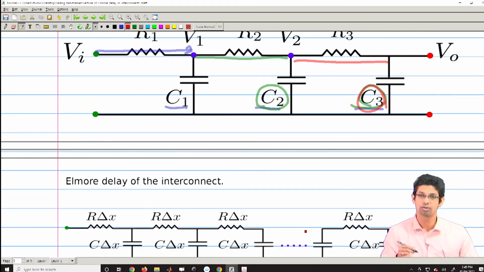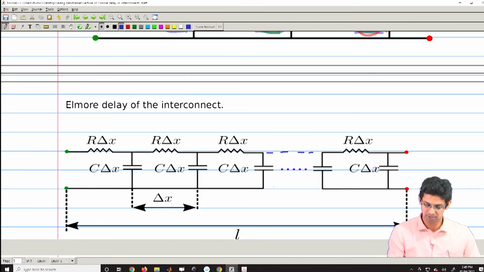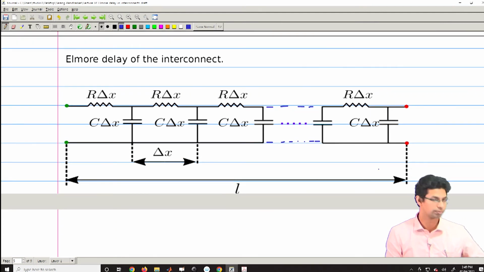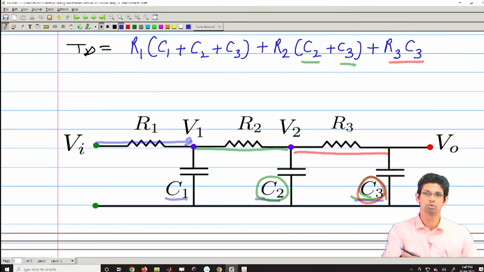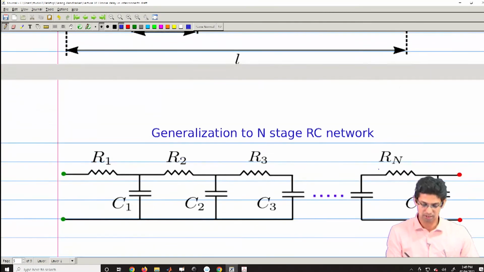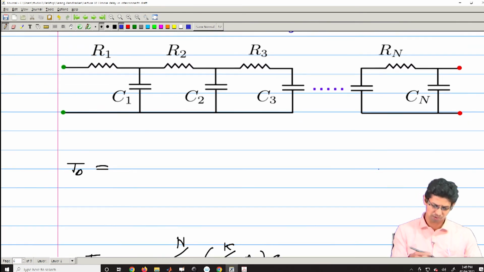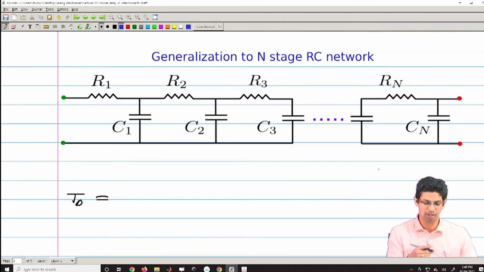Now, let us recall what our aim was. Our aim was that we get the Elmore delay for this type of interconnect. Now, it seems that we are closer to this. So, with our analysis of say 2 stages and 3 stages, we can then generalize this to n stages of RC networks. Again, there are two ways of writing this. I will write it in both ways just to practice with different ways of looking at your interconnect. That will help us in analyzing branched interconnects more specifically.